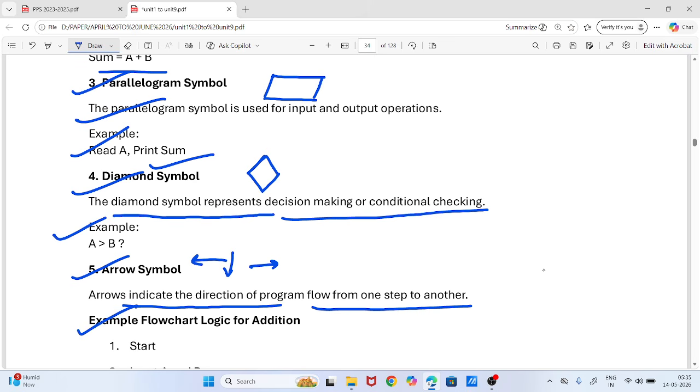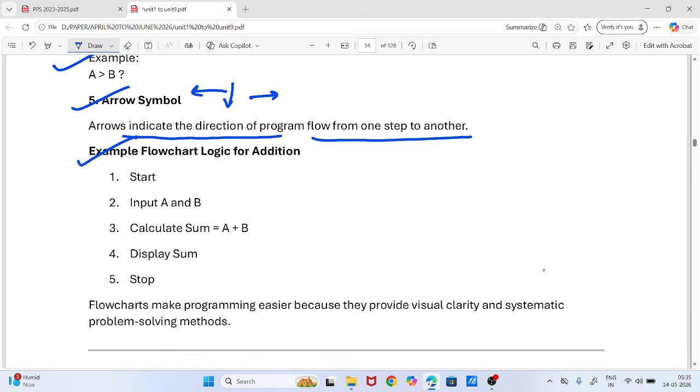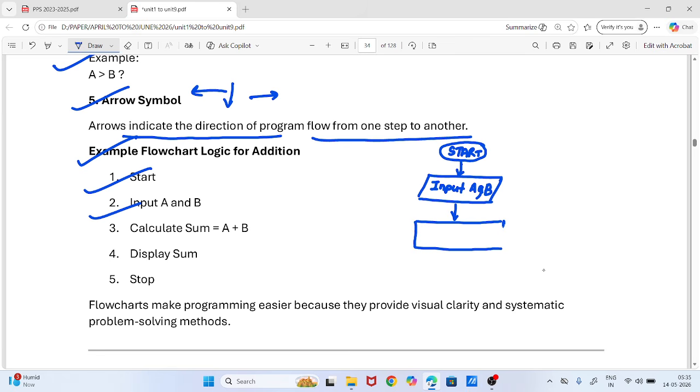An example of flowchart logic: start, input a and b. You can make the flowchart like this: start, then take input a comma b, then calculate sum equal to a plus b.